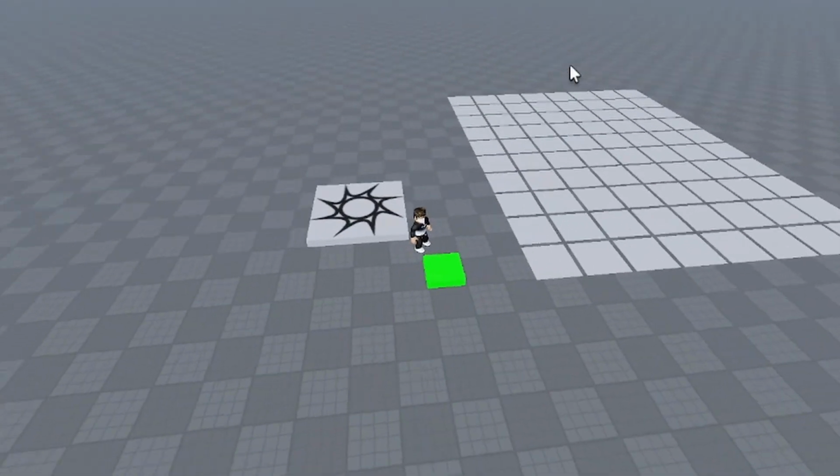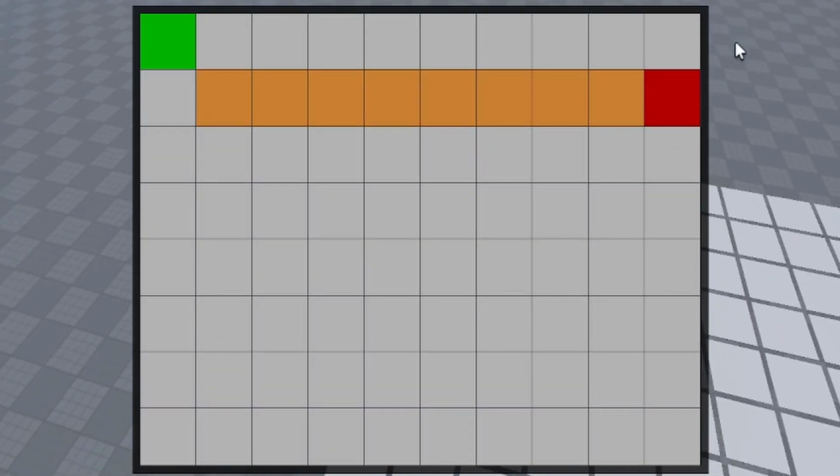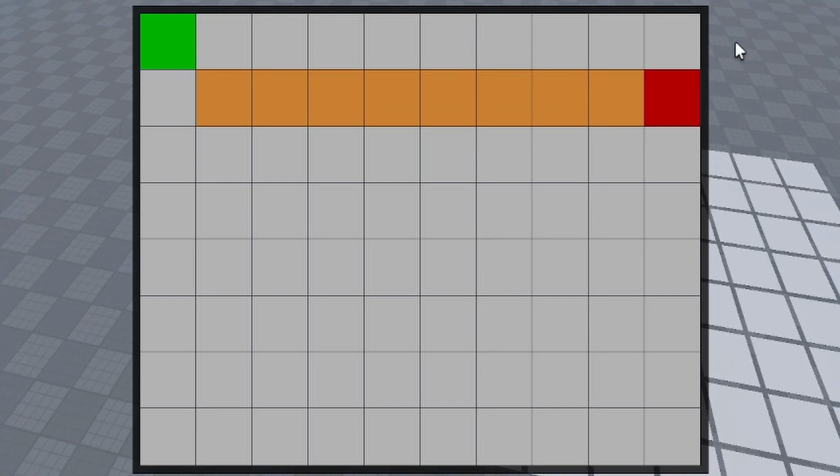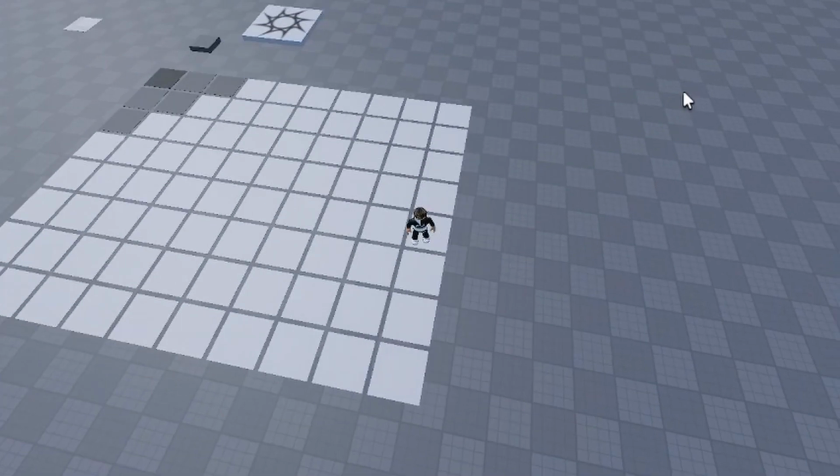I'm working on recreating one of my favorite childhood games onto Roblox in an attempt to help me get better at Roblox game development. Just for practice, you know. This is where I ended last time. I made a grid and I added a walking system that lets you walk from one square to another.